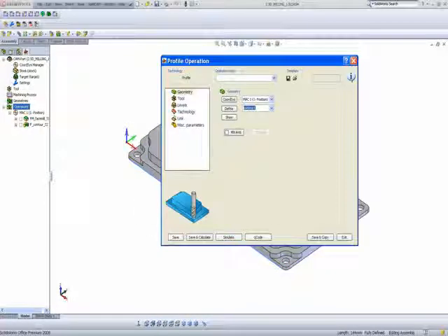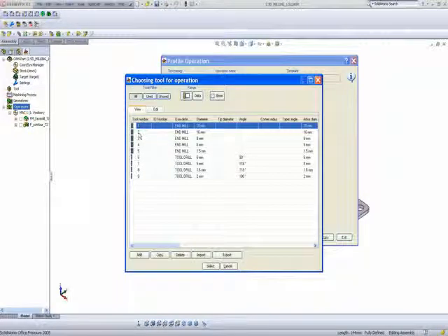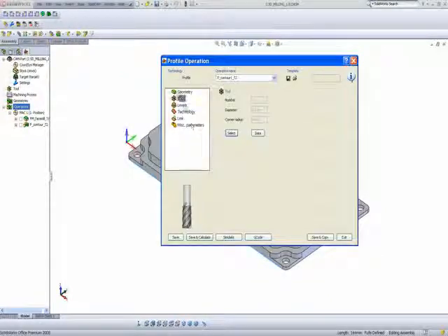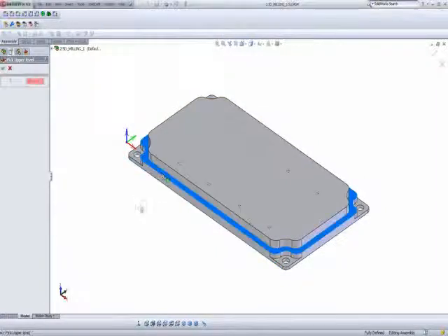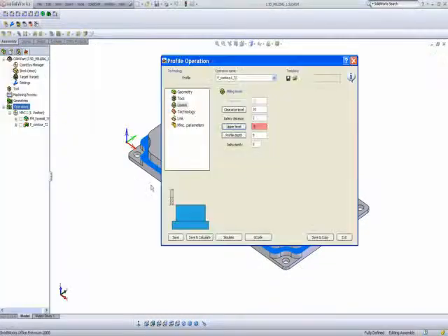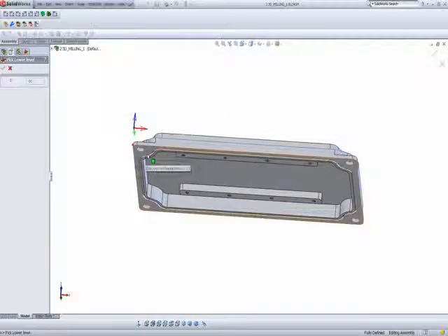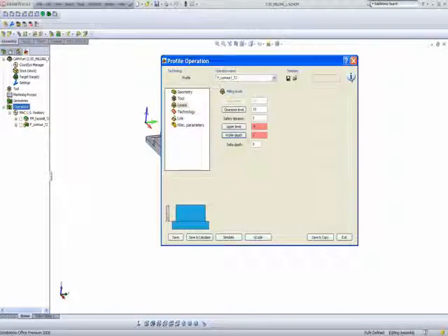Now the tool that I will be using this time will be the exact same tool that I used in my last operation. I'll be choosing tool number 2, 60mm end mill. My levels will be as follows. Since I've already milled down up until this level here, I'll simply click that as my upper level. And my profile depth will be until the very bottom of the part, for a total of 5mm in depth from the upper level.